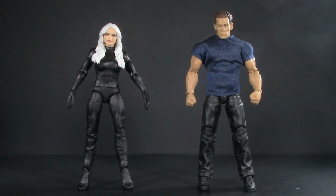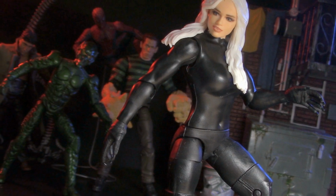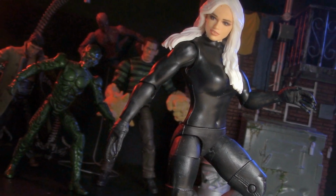This is the only other wrestling figure that I own. As for why I have this figure, that'll become clear a little bit later. But that's not why you clicked this video. You want to see how well this Scarlett can pass as a live-action Felicia Hardy.